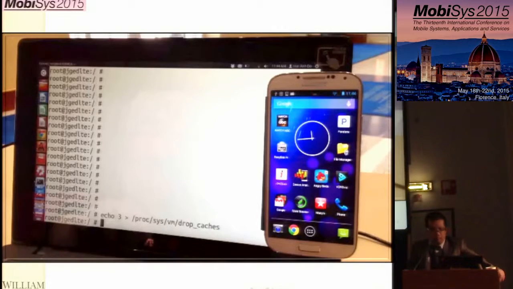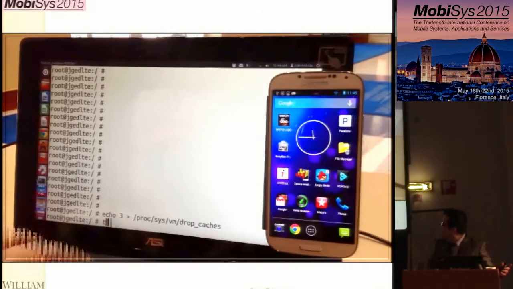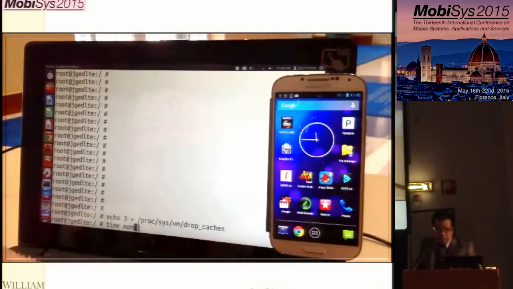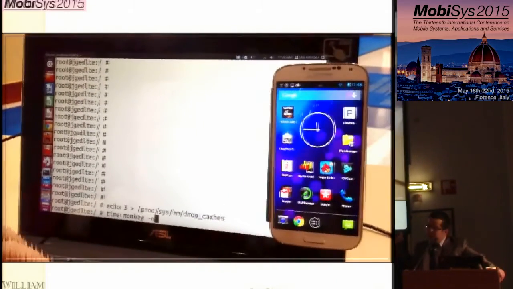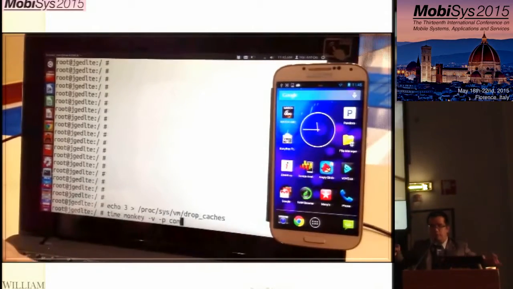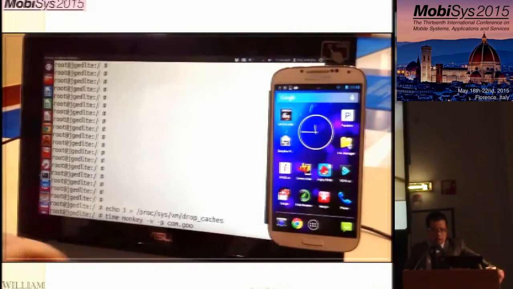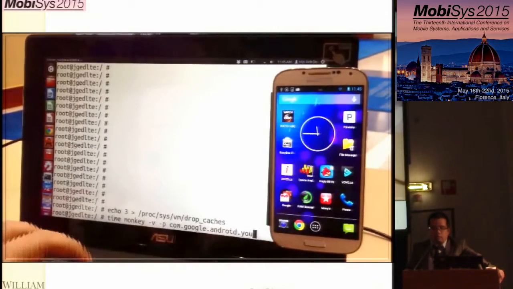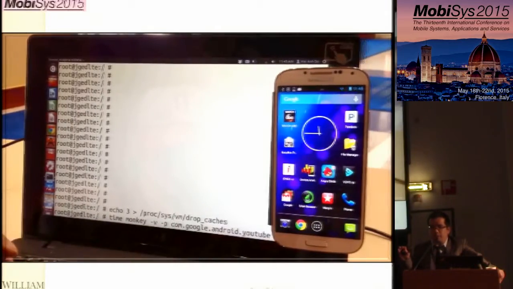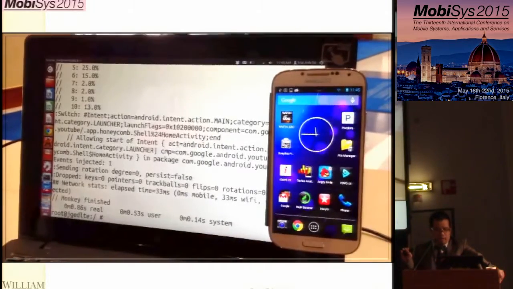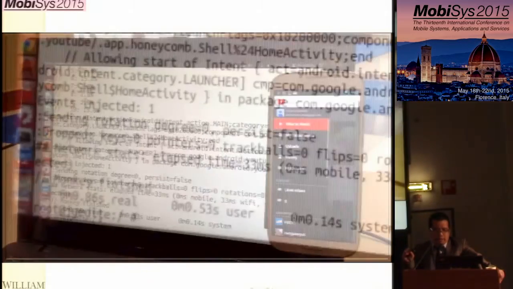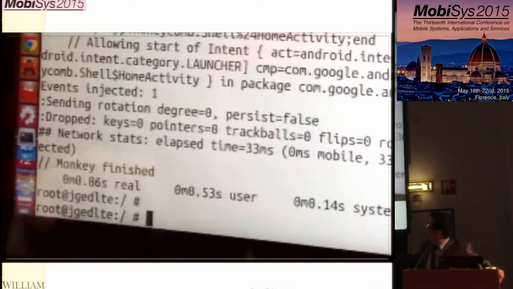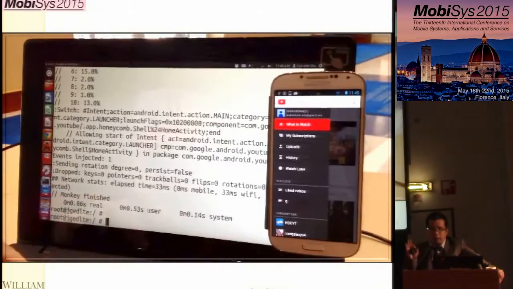Let me show you a quick demo. Okay, so you can see that first we use a Samsung device and we use a screen so that you can see what is actually going on. We are issuing a command that launches a YouTube application. All right. So first of all, we will launch the application without our solution. Okay, and we measure the time. You see that it's 0.86 seconds. Okay. So that's the real time without our solution.